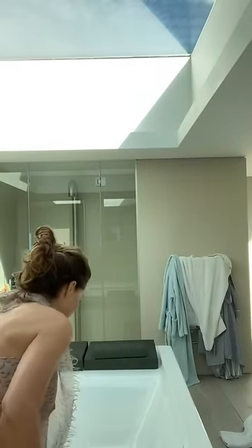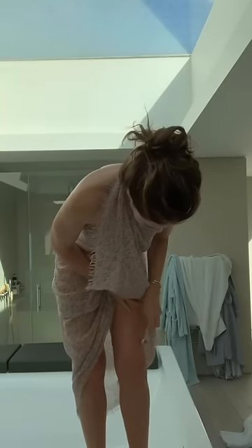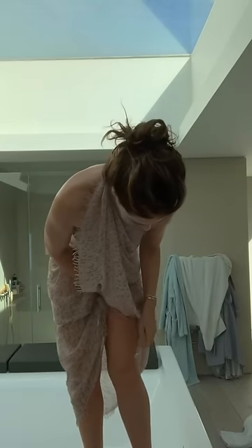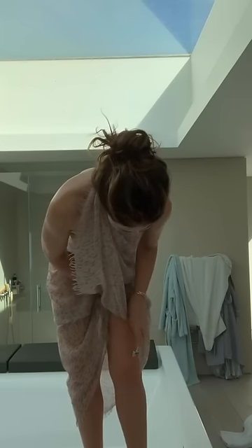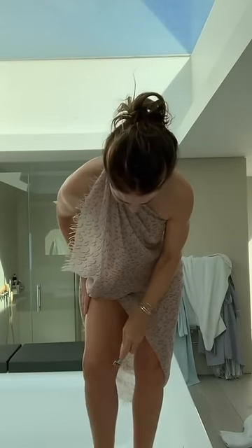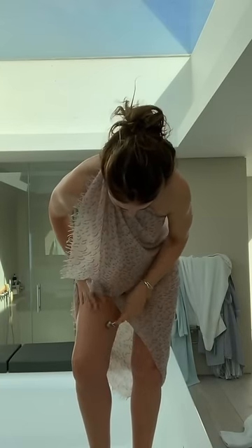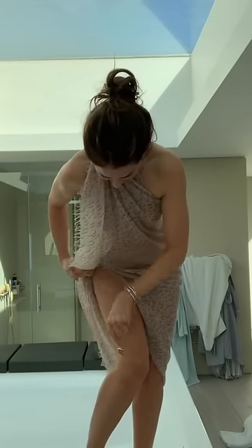I'll do areas like my knees because they can just get a bit slack and fall down — micro-needling there kicks the collagen into action. Then I go to areas where the skin is very slack, like the inner thigh or cellulite areas, just keep feathering and then put on a good product.